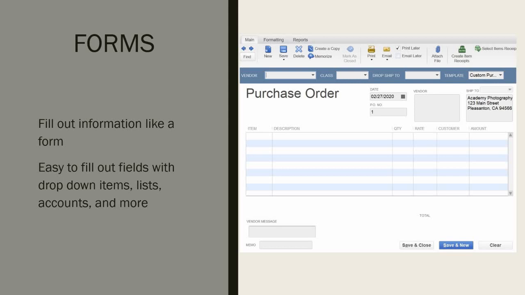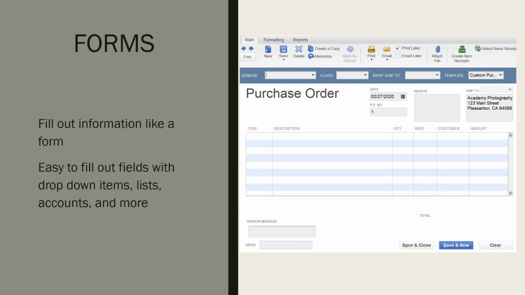Entering transactions. So how do we enter transactions? Well, there are a few ways that you can enter them, and here are a few examples. You can enter them through a form. Have you ever been to the doctor's office? You fill out a form, they give you a piece of paper, and you have to fill in your name, your address, your information. Exactly the same idea, except obviously the form is going to be like this. It's going to have boxes for you to fill out yourself, by answering the questions.